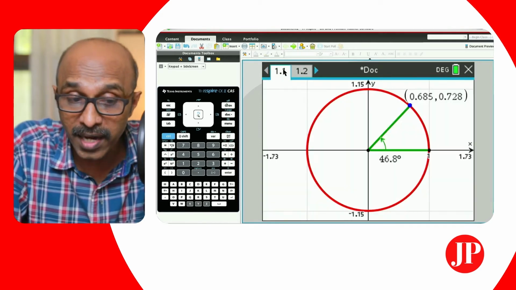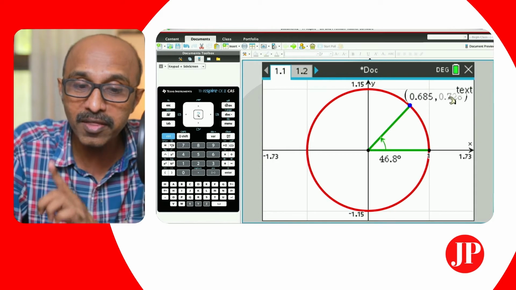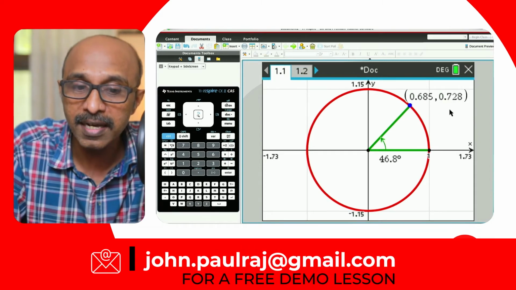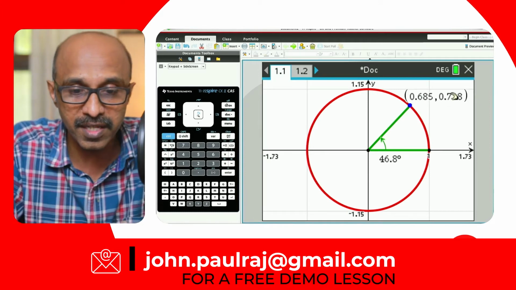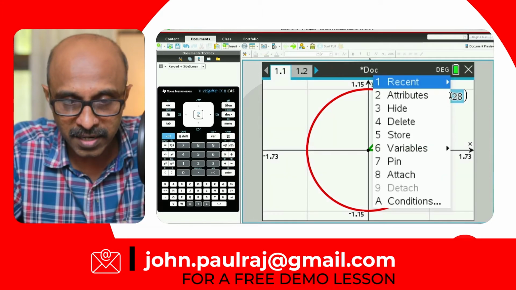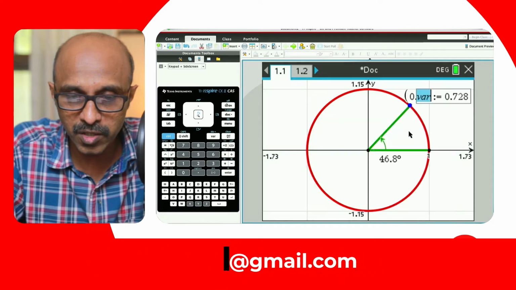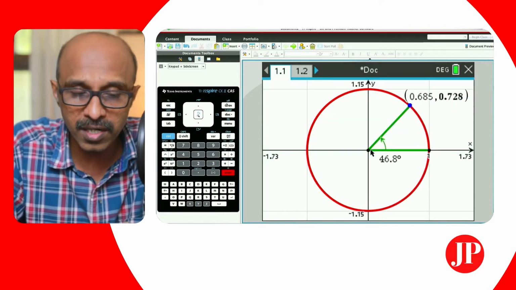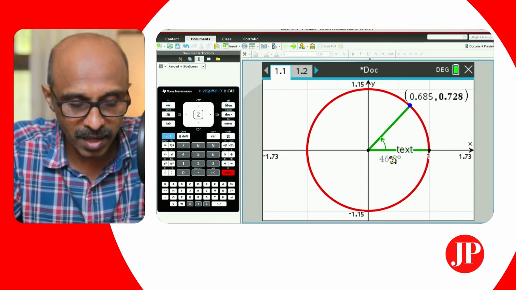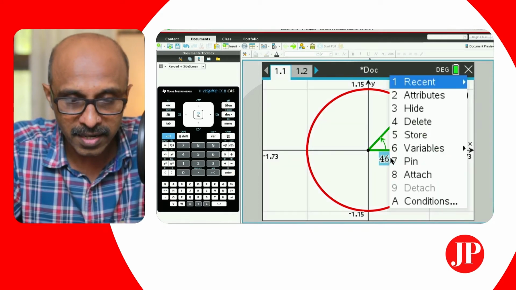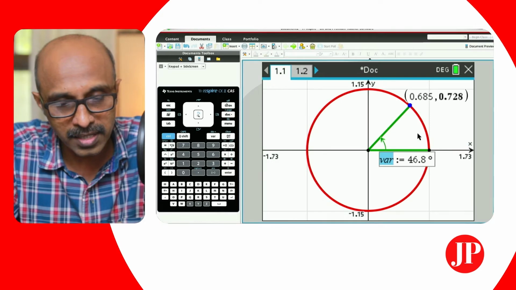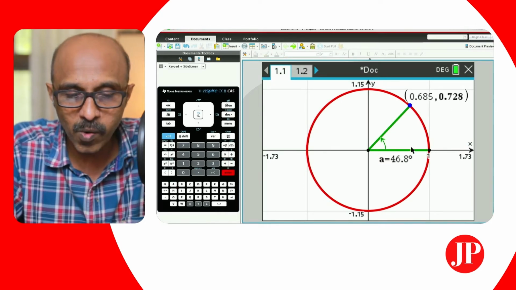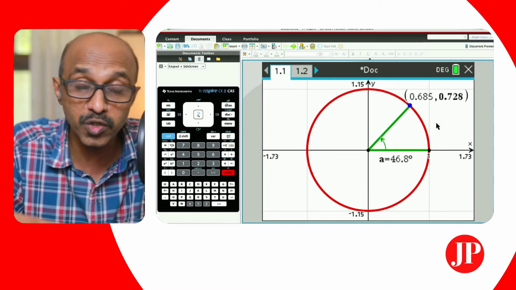All right. So before we do that, the first thing to do is to make those coordinates or those measures a variable. That's the first thing. So I'm going to right click on the y coordinate, say store, and that's going to be called y. Nothing original, nothing fancy. In this case, I'm just going to right click on the angle, store, call this A for angle and hit enter. So A is for angle, and that's the y coordinate, and that's become bold. And that's the first thing you should do.